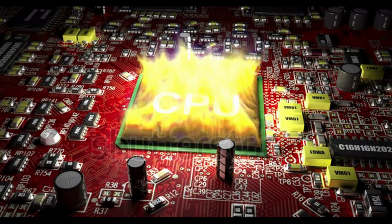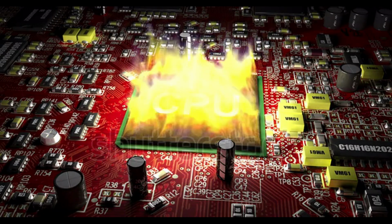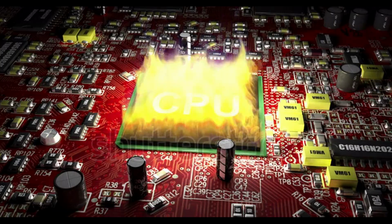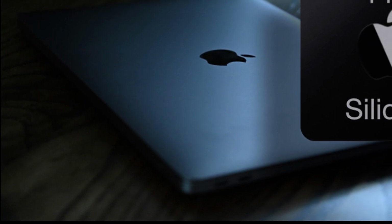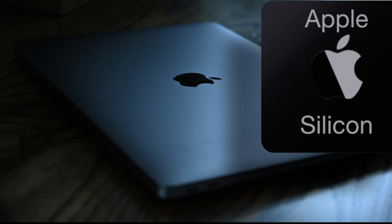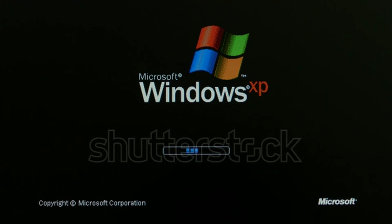So if you can, I think you should go for AMD nowadays. The Ryzen series is really good now, and they are cheaper. And don't wait for Apple Silicon, because it will take them at least 2 to 3 years to get the best laptop that you want, and developers will also take some time to shift their apps to Silicon. So it's not the time to wait for Apple Silicon just yet. Go for a Windows or a Mac.